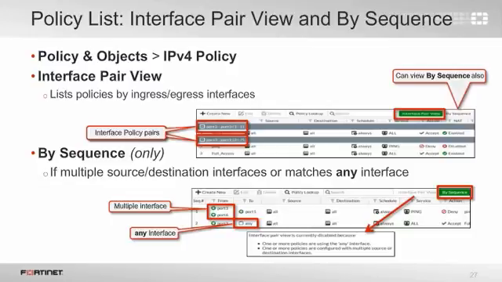In some cases, you won't have a choice of which view is used. If you use multiple source and destination interfaces, or the Any interface in a firewall policy, policies cannot be separated into sections by interface pairs. Some would be triplets or more. So instead, policies are then always displayed in a single list, by sequence. To help you remember the use of each interface, you can give them aliases. For example, you could call port 3 internal network. This can help to make your list of policies easier to comprehend.